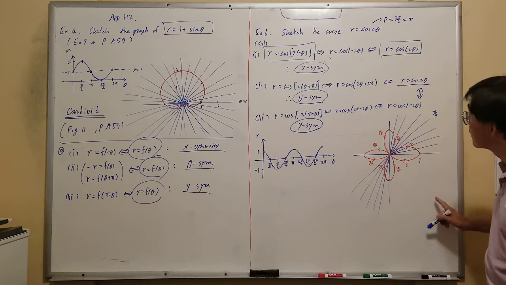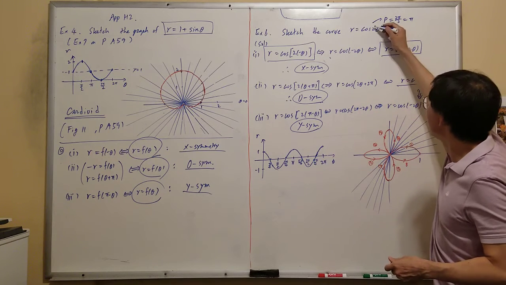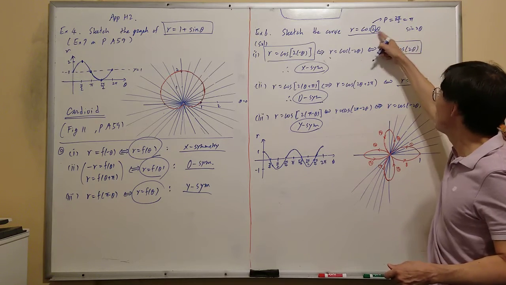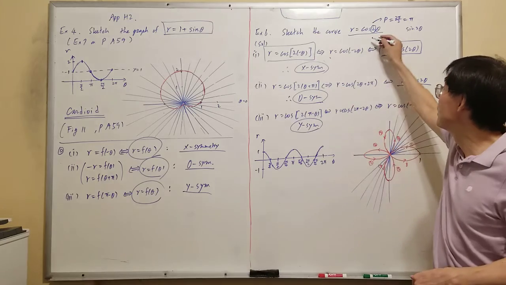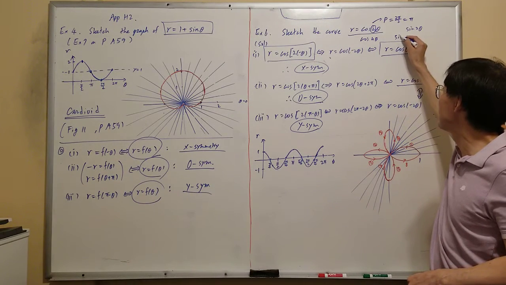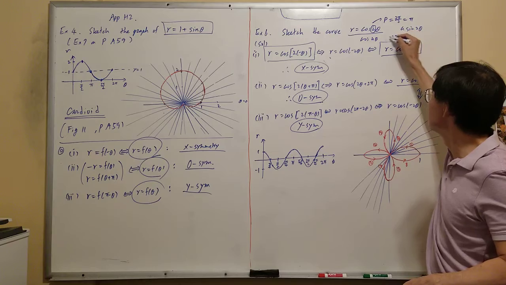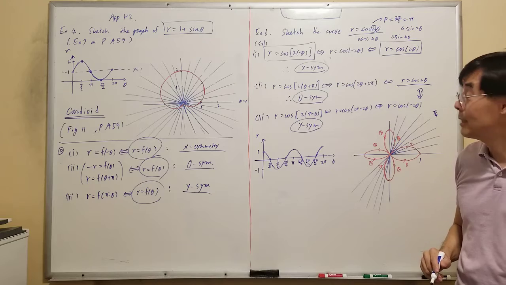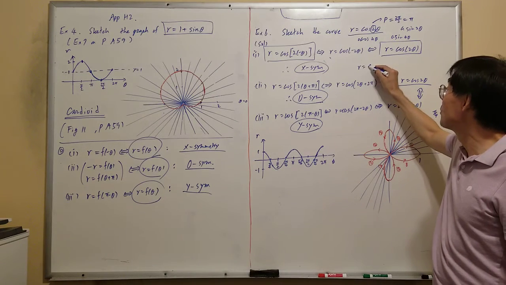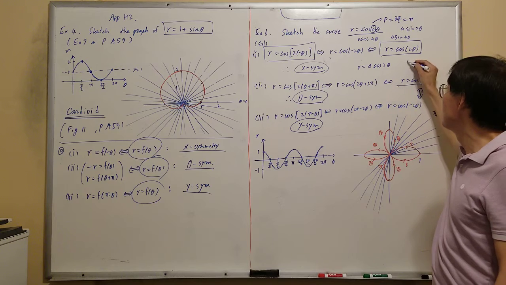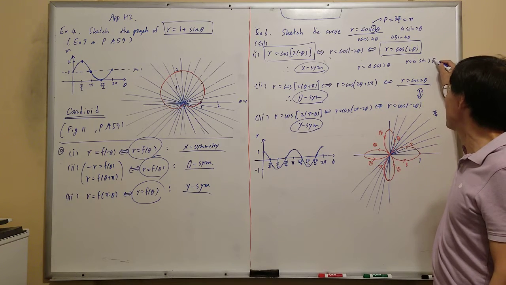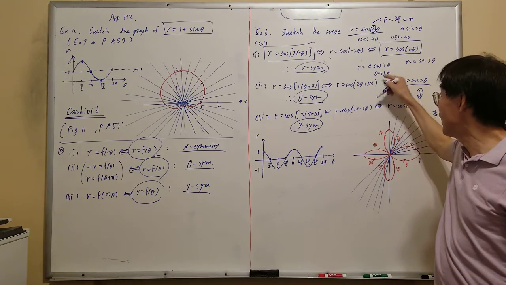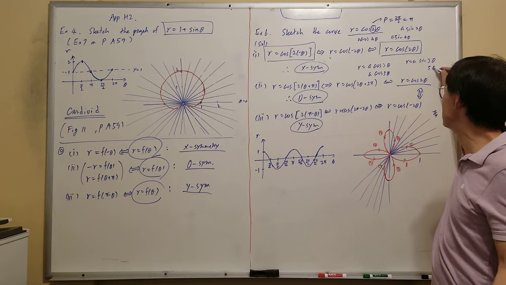Okay, so you can check this. When you have an even integer multiple, like sine 2 theta, it's twice the number of petals, 4 petals. If you have cosine of 4 theta, or sine of 4 theta, or some constant multiple, you will have 8 petals. On the other hand, if you have r equals 8 times cosine of 3 theta, or r equals 8 times sine of 3 theta, an odd number, you have the same 3 petals, or 5 theta, 5 petals, same thing.